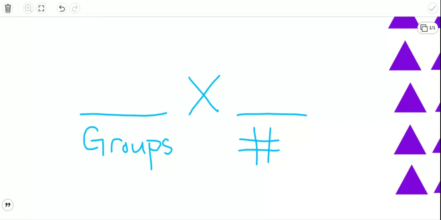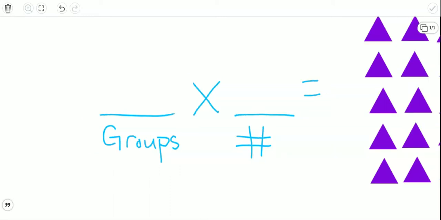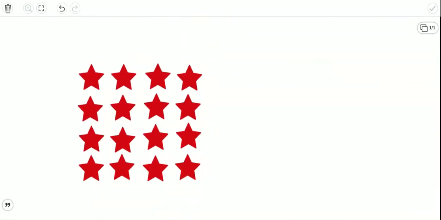So we're going to count the groups times the number that is repeating to find the answer of how many are in each array. So we started practicing multiplication equations using rows.